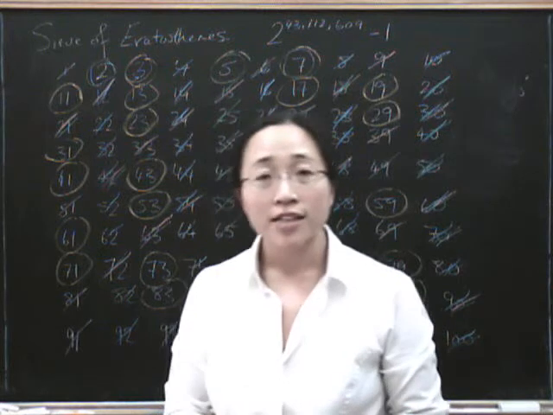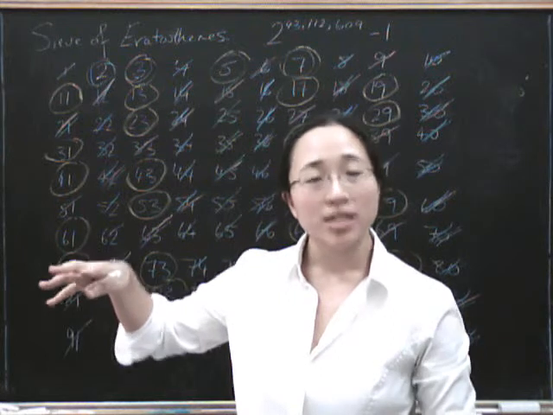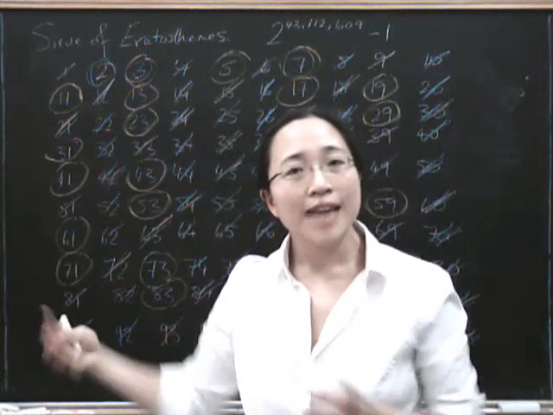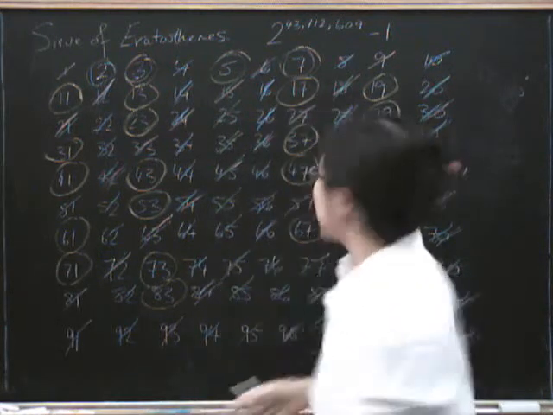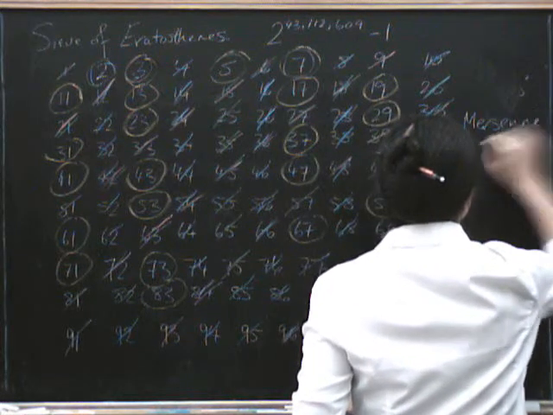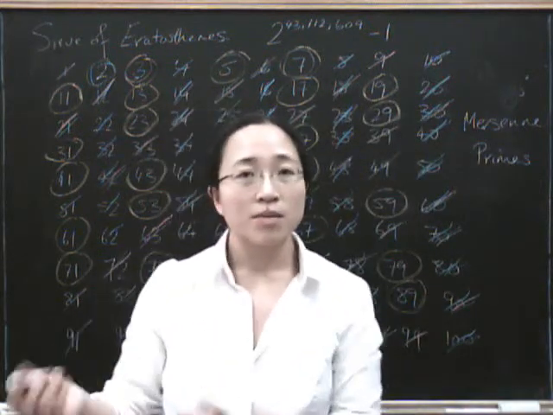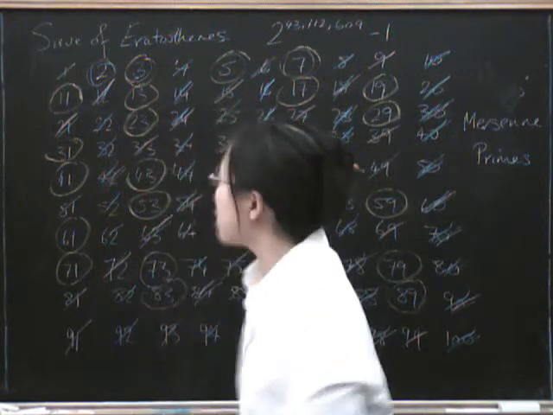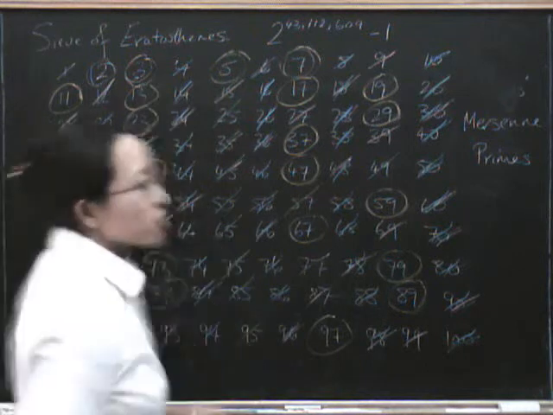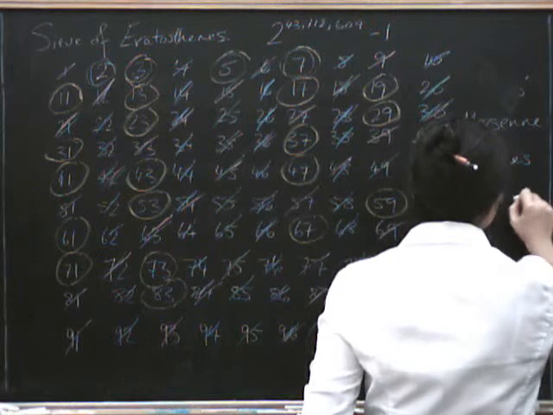So one very common way of looking for prime numbers is to raise 2 to a very large, already known prime number, which apparently this is, and then subtract 1, because that will often sometimes turn out to be prime. And those ones are called the Mersenne primes, where you raise 2 to another prime number and take away 1. So for example, if we raise 2 to the power of 2 and take away 1, we'll get 3, which is prime.